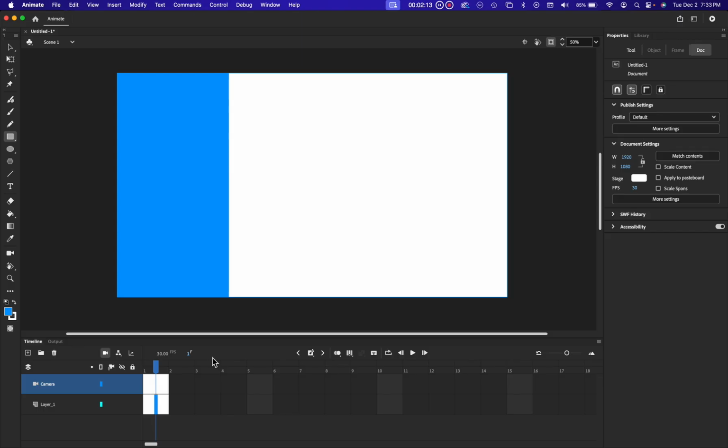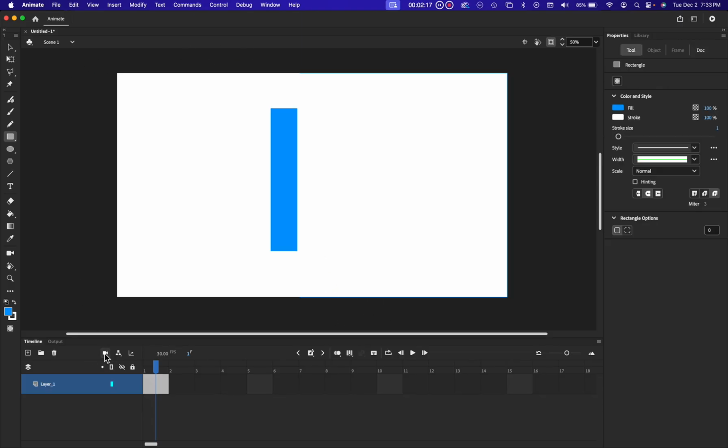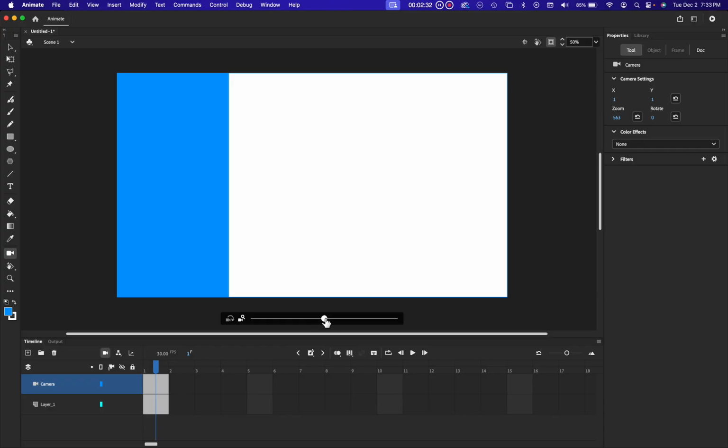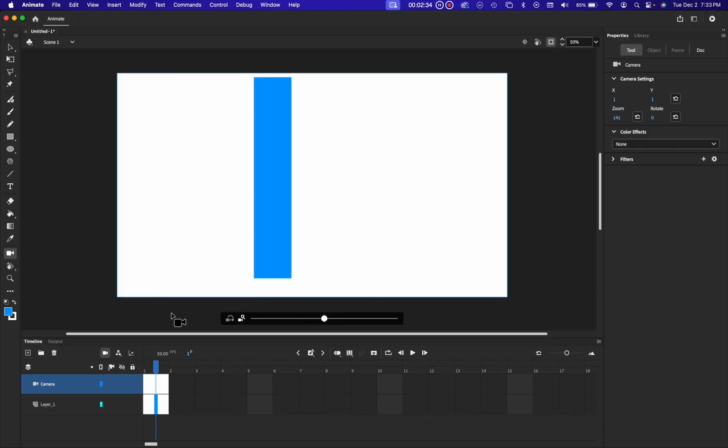Now we have that zoomed in. Because I was playing around with this earlier to make sure that you understood how to use this, I got rid of that camera layer. This is what it should look like at the point that you're going to come down here on the bottom left, find your camera that's in white, right above there. It says Add Camera when you hover over it, and click on that. I'm going to go ahead and reset this. Actually, there's a better way to reset. So yours, let's say it looks like this.